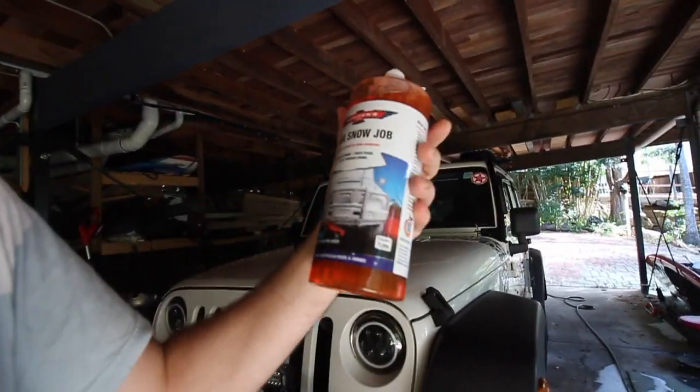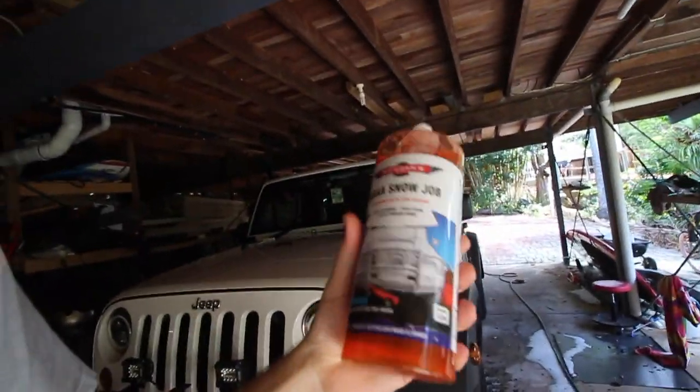Now, price-wise of this, I got this from Super Cheap Auto. It was $29.99, which is fantastic. It's a 1 liter bottle, so that's going to last a long time. Now, as you probably think, why is it more ideal for four-wheel drives? Now, I'm not up to the know-how, but I think it's got a higher pH level in it. So it's ideal for breaking down dirt, grime, stuff like that on your four-wheel drives.